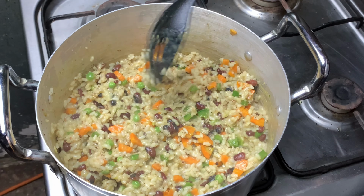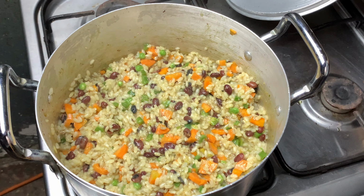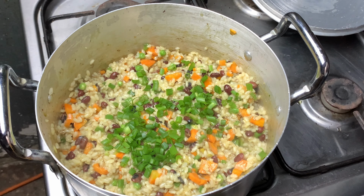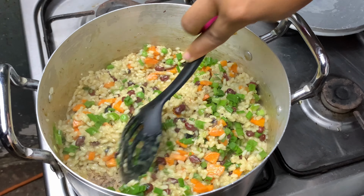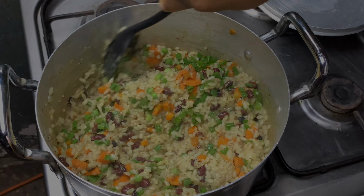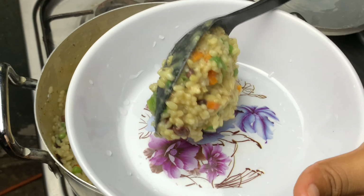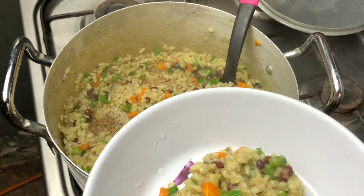So stir that all together and make sure everything gets incorporated, and guys, you're good to go. You're literally good to go. I forgot to mention spring onions, sorry, but anyway, spring onions is really one of our very key ingredients, if I must say. So now you're ready, you're good to go. Scoop everything out and enjoy yourself, guys.